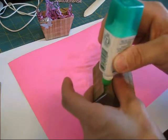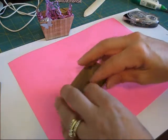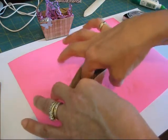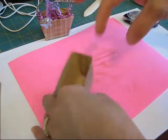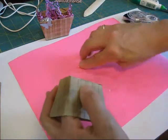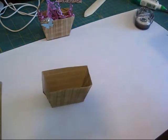So what I'm going to do, look. I know it's going on the paper, but I'm going to move the paper. Okay. Now, look, our basket is done.